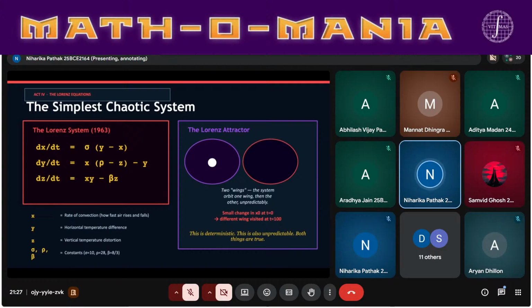Change the starting value X by one part in 100,000, and after 10 simulated days, you're on a completely different trajectory. Does anybody find that genuinely unsettling? Because I kind of do. The universe is deterministic in theory. If you knew every starting condition perfectly, you could predict everything forever. But in actual practice, you'd never know it perfectly, right? And the gap between perfectly and almost perfectly is infinite in consequence.